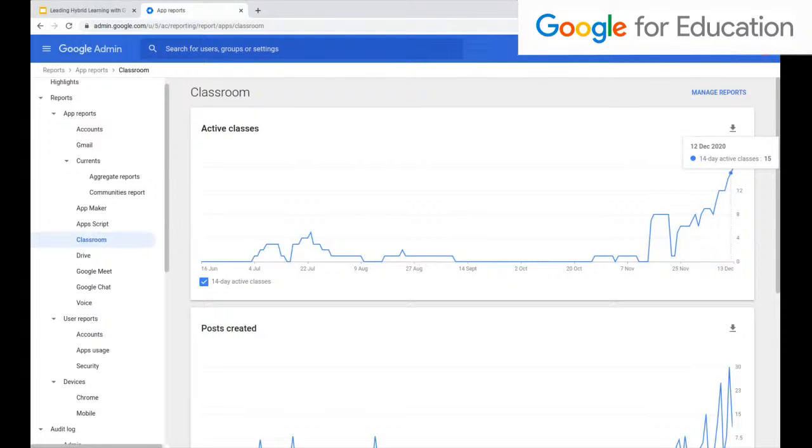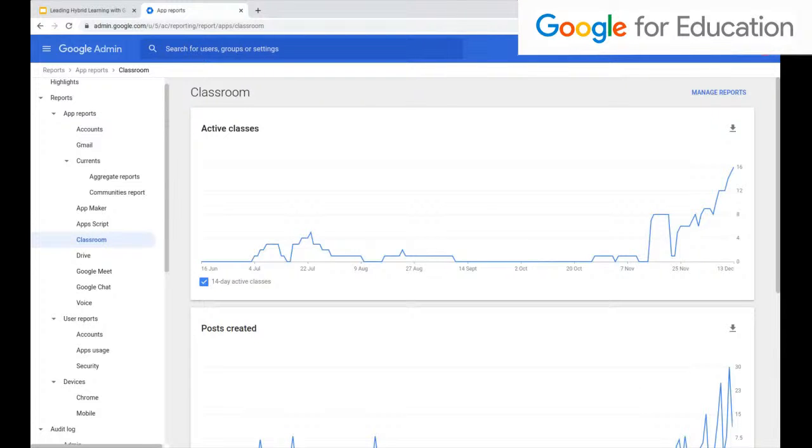So when I was previously a senior leader in a school, I knew we had roughly 1,220 timetabled classes taking place in our school. And I could therefore say, well, we should see a number of active classes that's somewhere near that. For various reasons, over a Christmas break, the 14-day activities are going to decline. But in the middle of term, I should be seeing numbers around that. And so I can start to get an overview from just the data that's available in the admin console, to get this overview of what's going on.